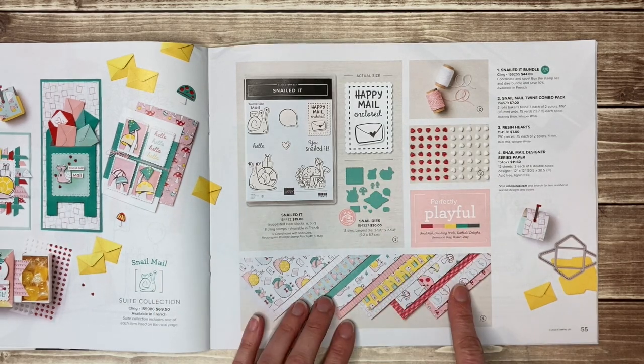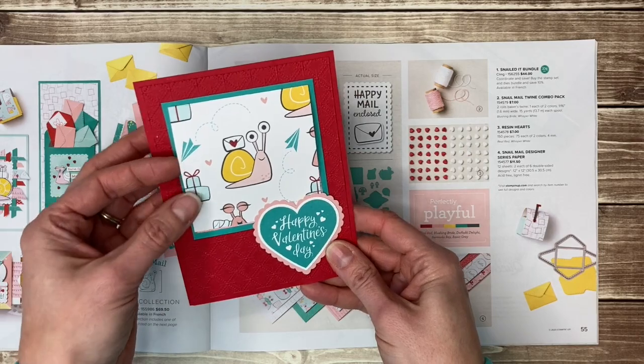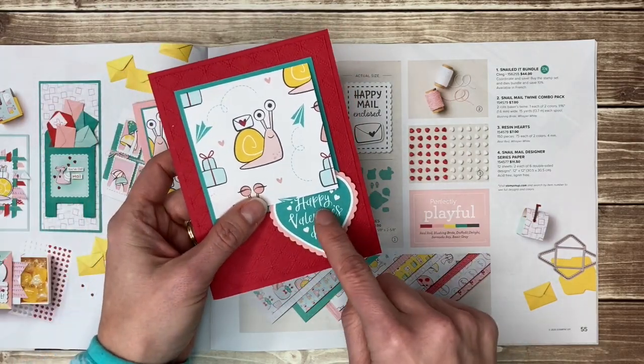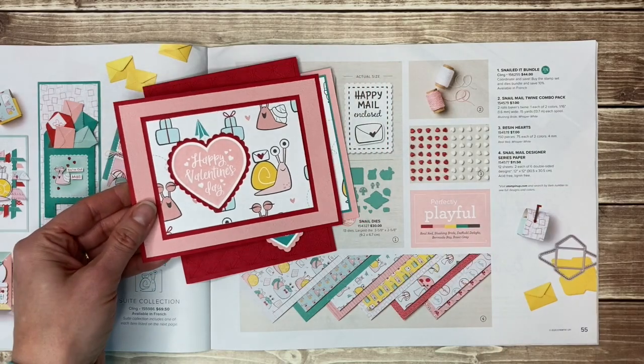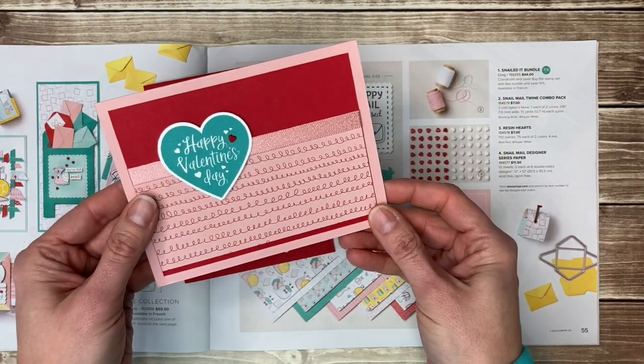The papers, as soon as I saw them, I was like, this is going to make the cutest Valentine cards. I mean, come on, how cute is that? Now, this is a stamp that is in the annual catalog that has the coordinating heart punches, and that's one of my favorites. So you can pair new stuff from the new catalog with stuff that you already have.